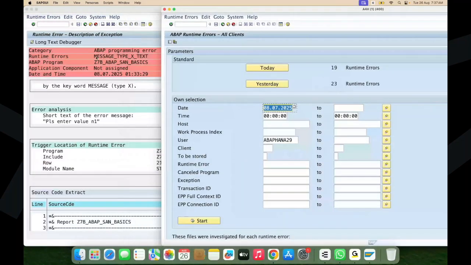So what is our termination message name? In the runtime errors, you can see message type X text. So if you go to today's runtime errors, you can see here message type X text.